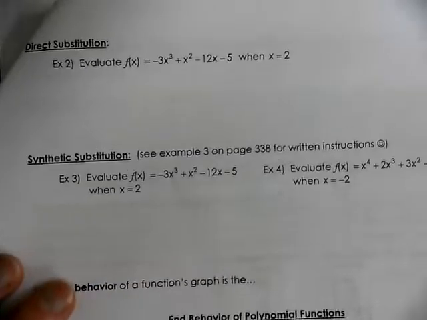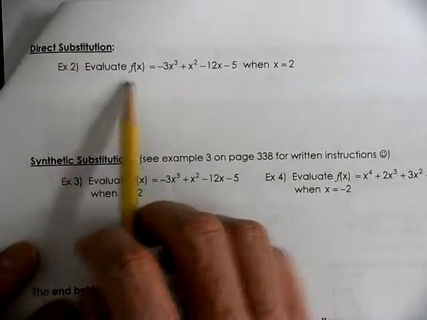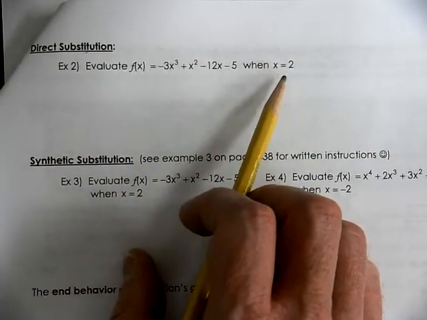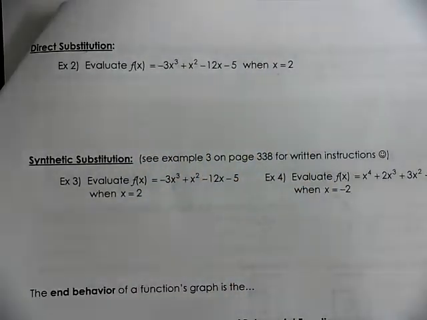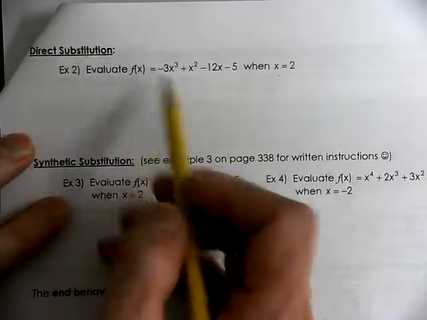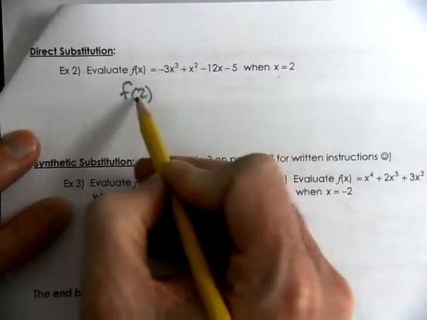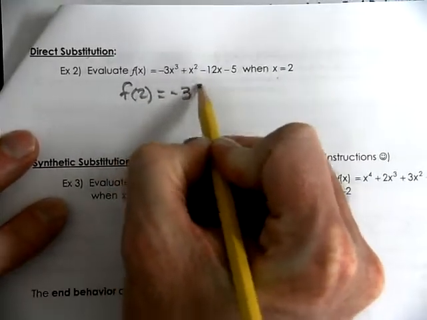Now, when we work with polynomials, one thing that we can do is evaluate for a certain value. It happens a lot with graphing. We want to plug a number in to figure out where it is, the y value. Direct substitution is what we're used to. We might call it f of 2. That's telling us that we're going to plug a 2 into our equation.